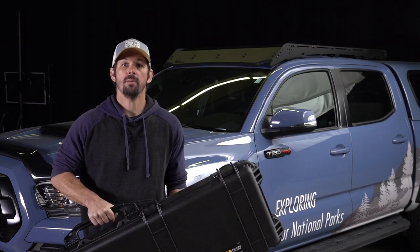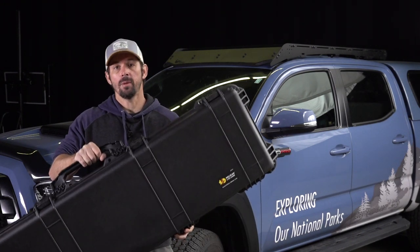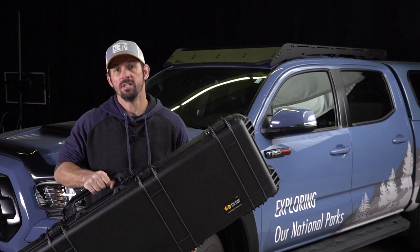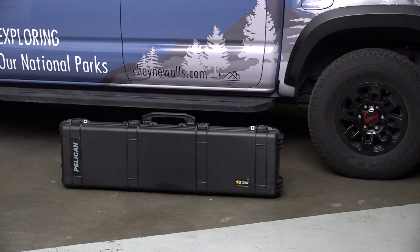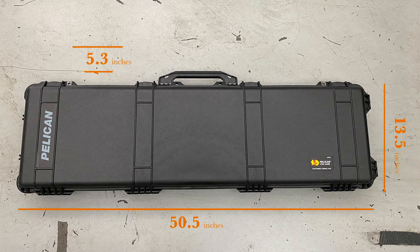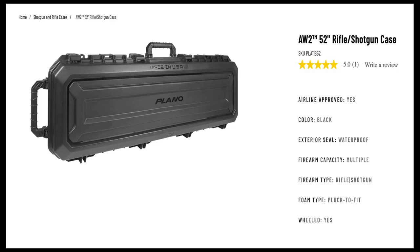On this episode, I'm gonna install my new Pelican 1750 case onto my Prinsu Rack, which is on my TRD Pro Toyota Tacoma. Now, I went with the Pelican case just because they're so durable and I've had so many of these and they've never failed me. If you are looking for a different option though, that's a little bit less expensive, there's a Plano case that's pretty much the same size and half the price.